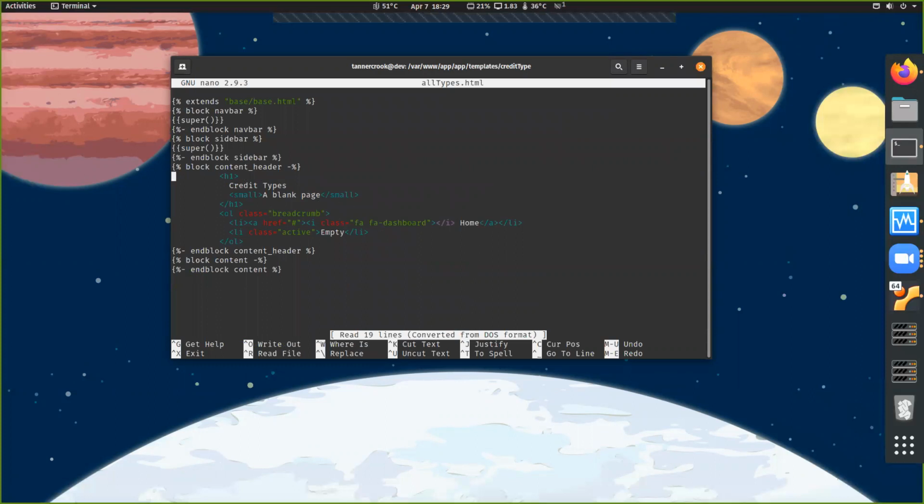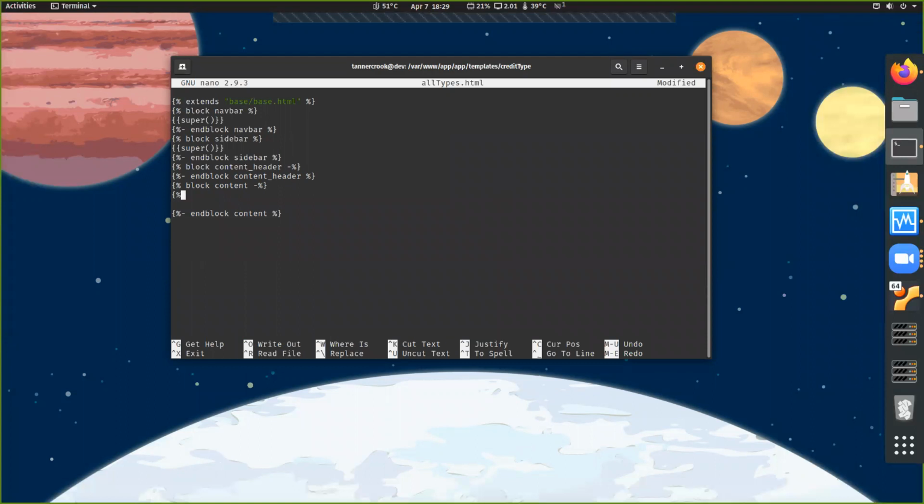We're actually going to get rid of all this. And now what we're going to do is inside of our content block, we are going to write our little for loop. So we're going to just say for credit type in credit types.